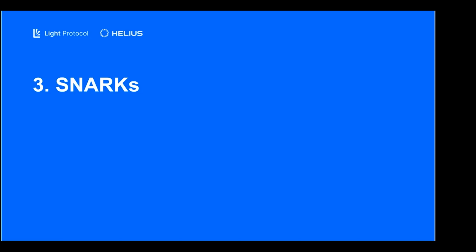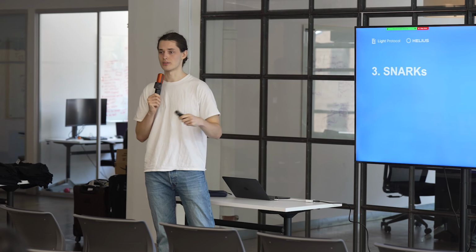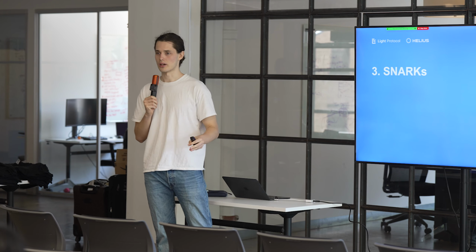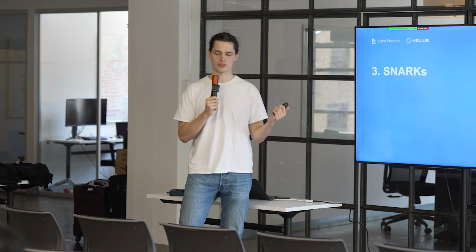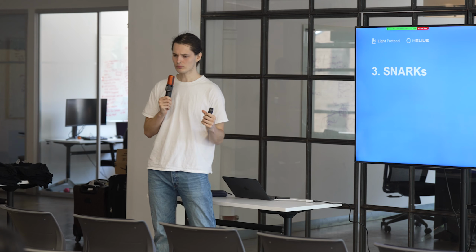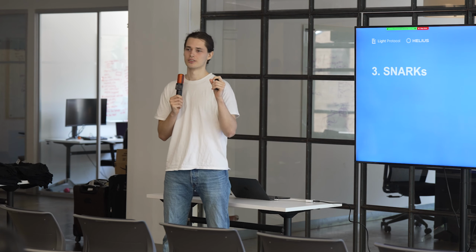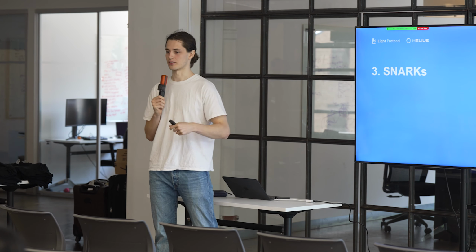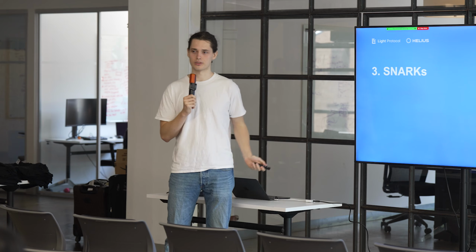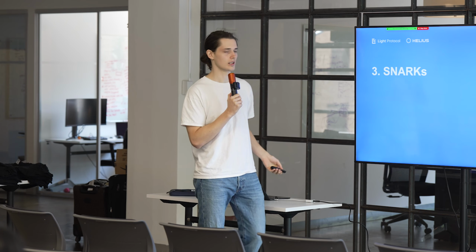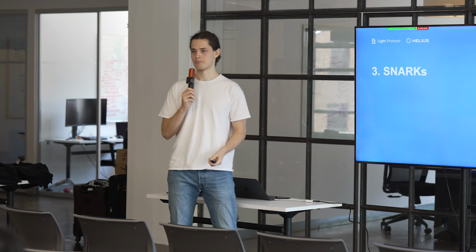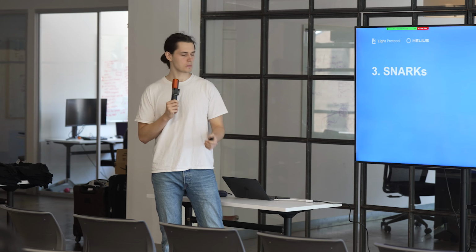And then the third element that makes this possible on Solana at the scale that we do is that we use Poseidon hashes. So there are Poseidon hash Merkle trees all the way, and so we can create very fast snark proofs on top of that data. To give you one example, I'm going to show you a little demo in a minute to show you just how fast they are.